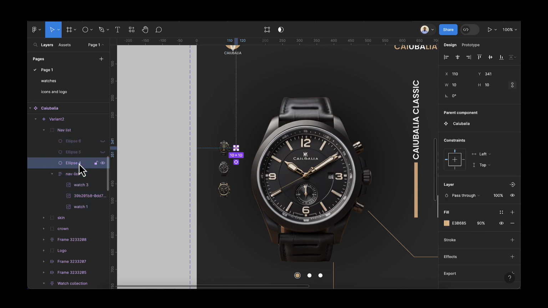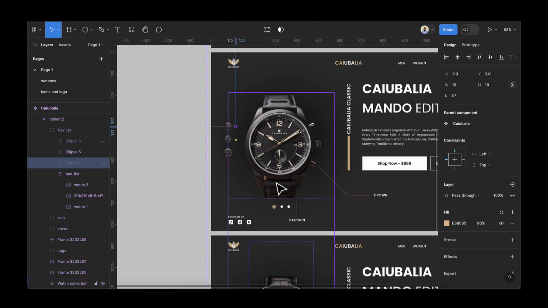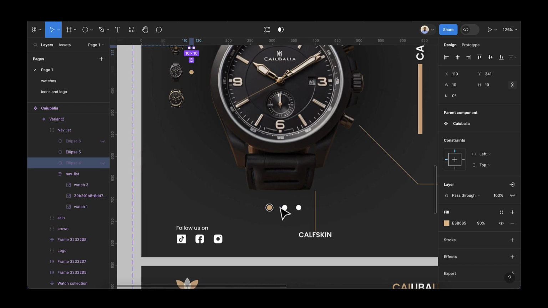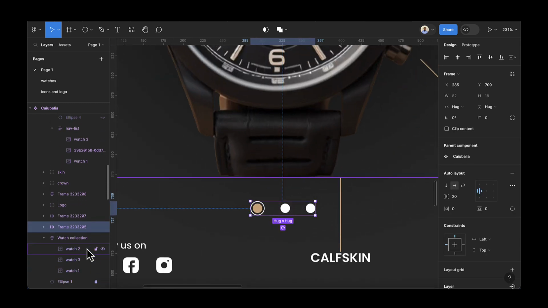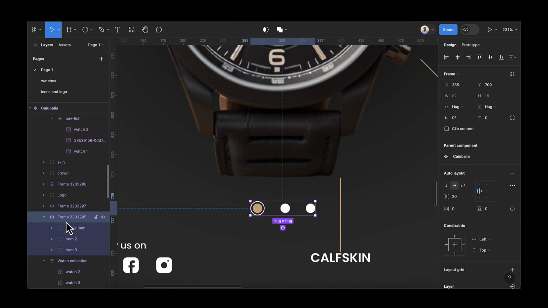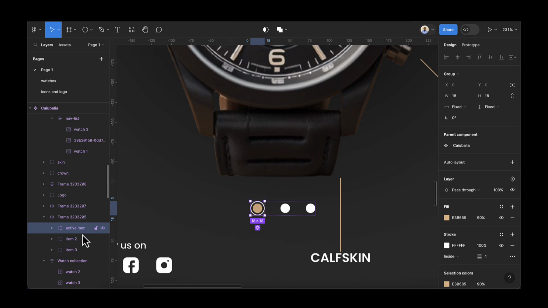Now, this ellipse is going to be hidden because that's not the first one. So I'm going to turn on the second one. This is the active item. So we're going to do the same for this. We click in here and I'm just going to open this here. That's this frame selection. So you're going to open this. After opening this now, this active, I'm going to bring that to the second item here.